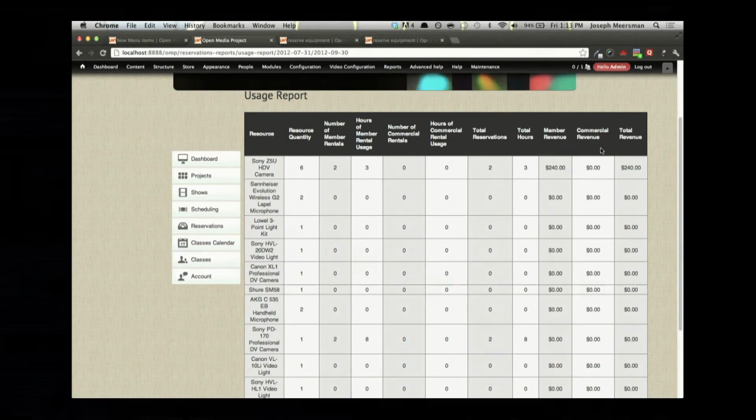This is also completely configurable by the station, from setting up open and closed days for your station to what certifications are required to rent what equipment. Everything's configurable so that your station's needs are being met by the system. It's also completely usable by the members themselves, so you don't have to have somebody on the phone taking reservations. The members can know what pieces of equipment they're able to rent or reserve, and they also see when that equipment is available and can go through the steps of making that reservation on their own.